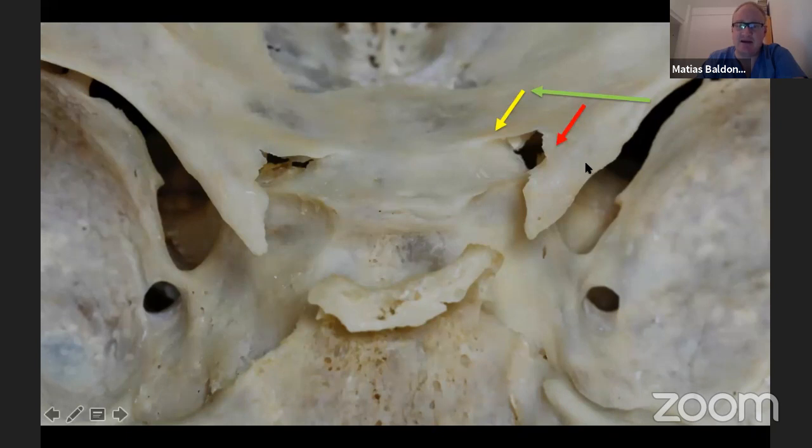For clipping this kind of aneurysm, most neurosurgeons try to remove the anterior clinoid process through extradural clinoidectomy or intradural clinoidectomy. We think this procedure should be done when it's really necessary, but in some aneurysms you can accomplish this objective only by removing the roof of the optic canal and a little bit of the medial and lateral wall of the optic canal. This is why we use the term optic foraminotomy instead of optic unroofing, because we remove a little bit of the medial and lateral wall of the optic canal.